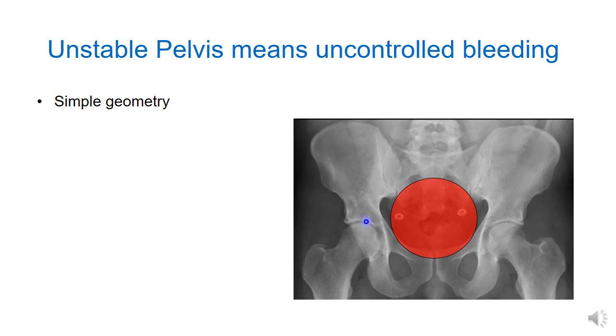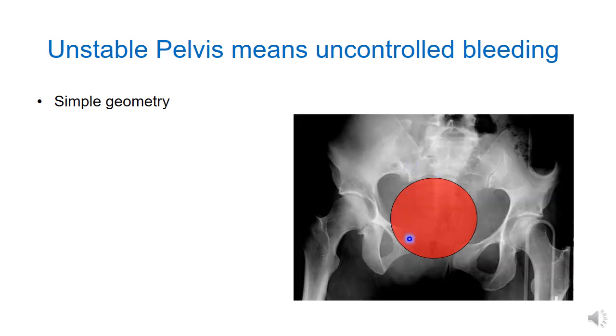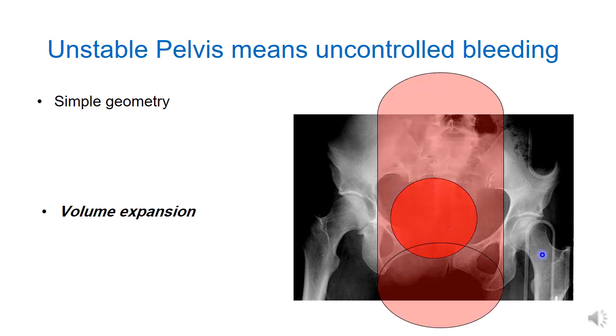If we see the pelvis here, which is not fractured, if we have this hematoma after injury, it will be self-contained, or there is what's called the tamponade effect of the intact pelvic ring. But if the pelvis is fractured and the bony and ligament disruptions are severe, the pelvic innominate bones will be apart, and this will cause what's called volume expansion. Now we don't have control on the amount of blood that is inside the pelvis, and the patient can bleed up to death from this injury.